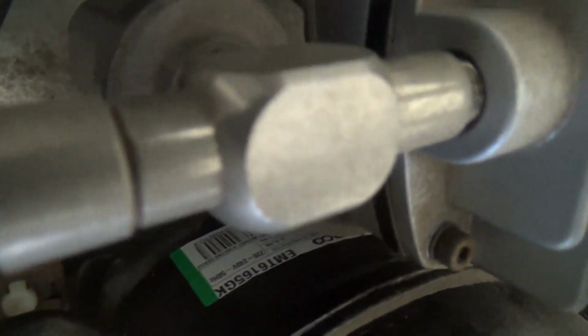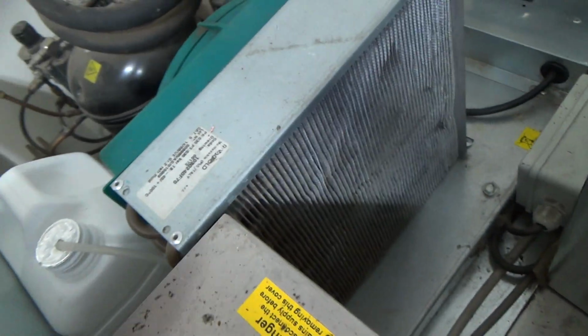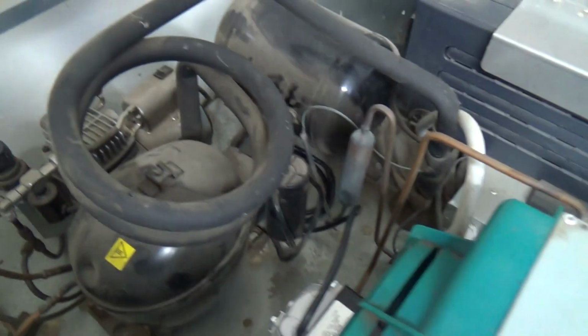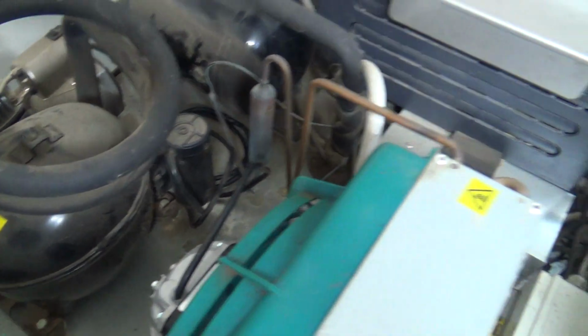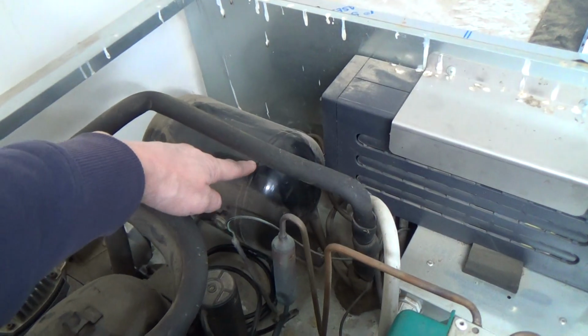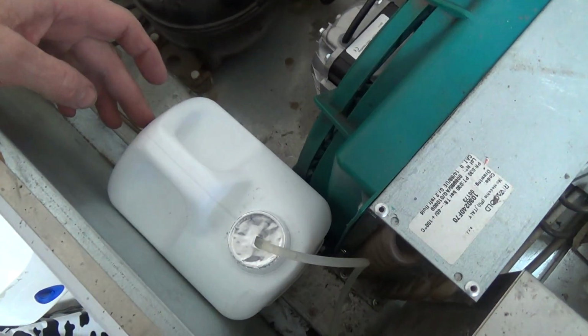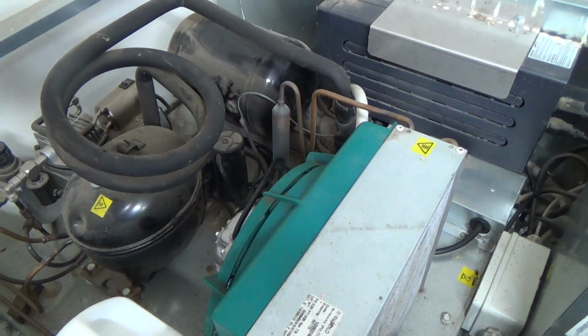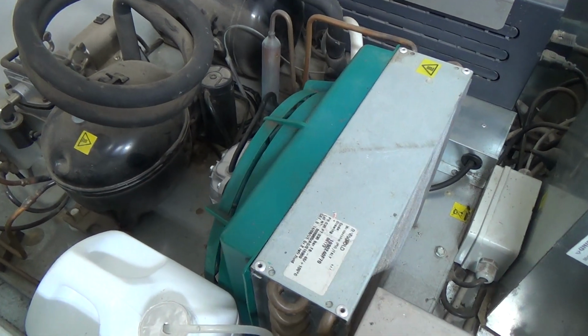With this Embraco compressor, I bet it's probably on 134A, not these things. All the ones I've worked on previously have been. The condenser's quite clean. Got another air compressor on here, must be something to do with the vending. I think it's got another air receiver. It's got a tank for distilled water. So it might use air to purge the milk lines. I don't get involved so much in the milk vending side of things, just the food side.